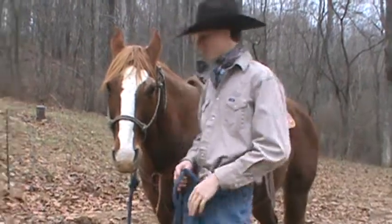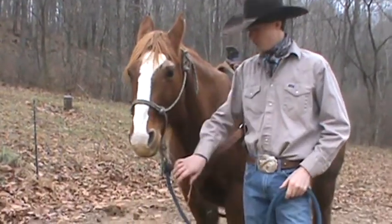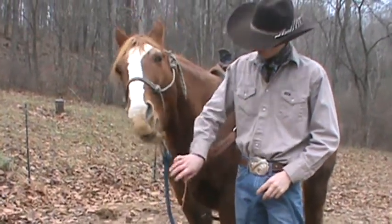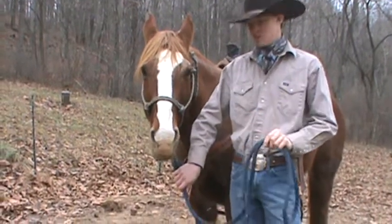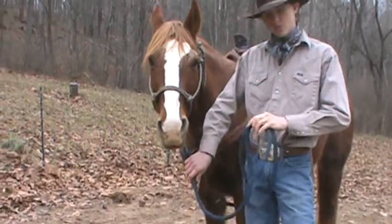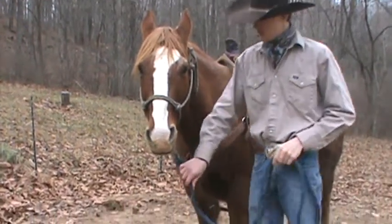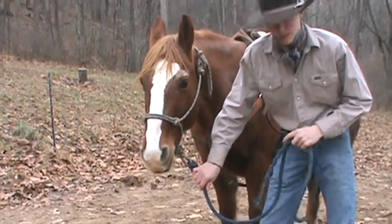So the first thing we're going to do is get him to lower his head off the feel and pressure of this lead rope. You're going to pull down with your hand here, and as soon as he drops his head, even a fraction of an inch, you're going to release. Horses learn off of release, not pressure. So here we go. We're going to drop his head. See, there was the release. He released and I released.